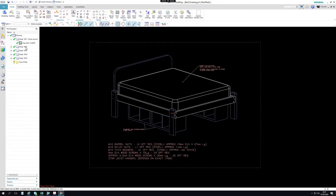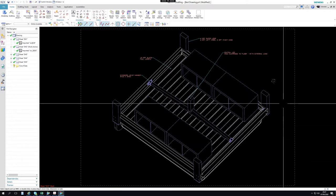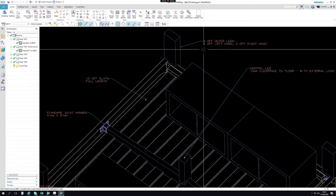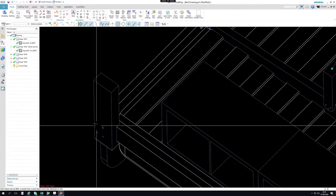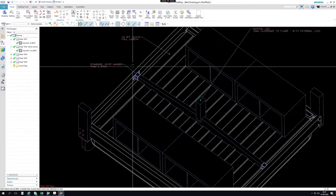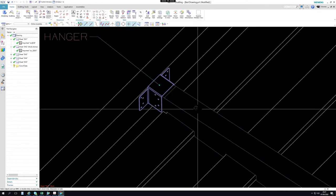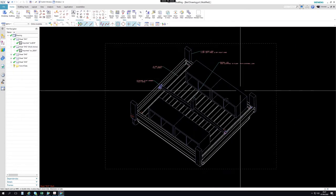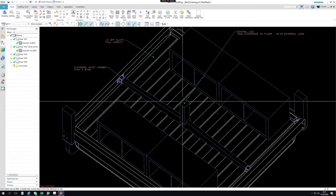Right, so that's page one. Let's go on to page two. Right, page two, we've just got a view from underside, just a 3D view. Basically, we've got the four outer legs. There's actually two off left hand and two off right hand, so the holes need to be drilled on one of the legs on the left hand side, and on the other two legs on the right hand side. That's the only difference. So we've got a 47 by 67 joist hanger here at this location, which holds the main beam, and the same the other side. And as I said before, there's 10 millimeter clearance to the floor with the central leg.